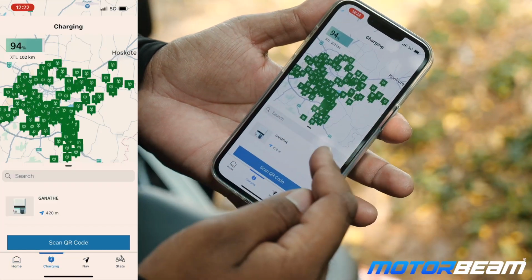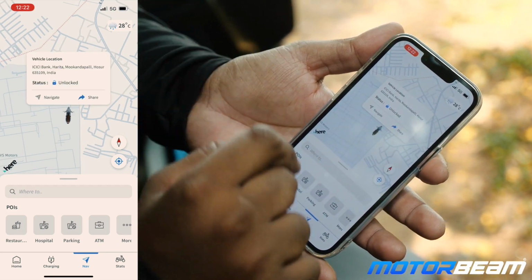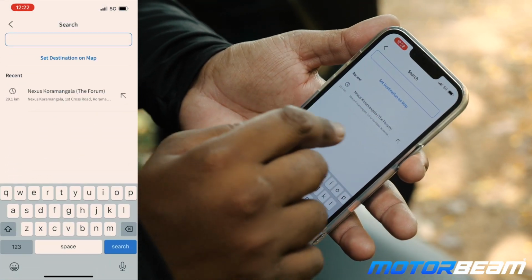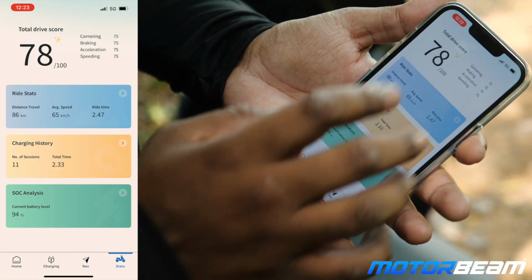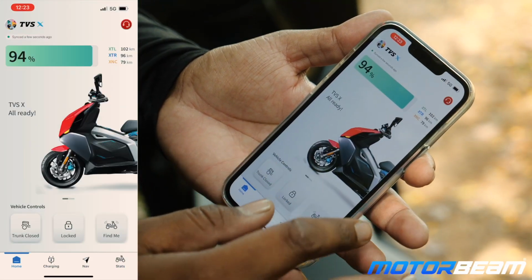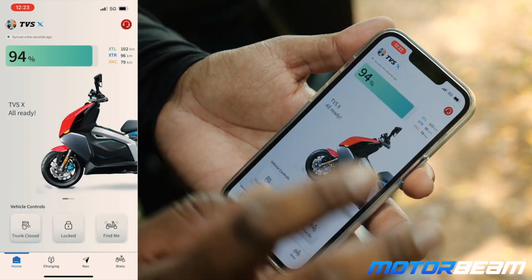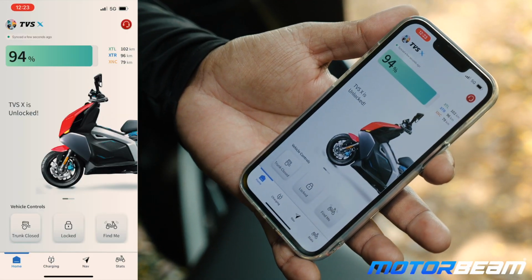If you want to find a charging station nearby, you can find that too. This is a navigation. You can push a location from here, where if you want to search anything, or you just want to have a look at it. And these are the rest of the stats. So the app is also quite extensive, and if you want the helpline to help you out, there's a corner button over here, SOS, and it helps you out that way.